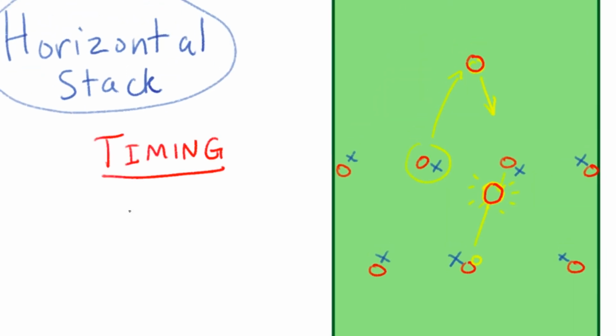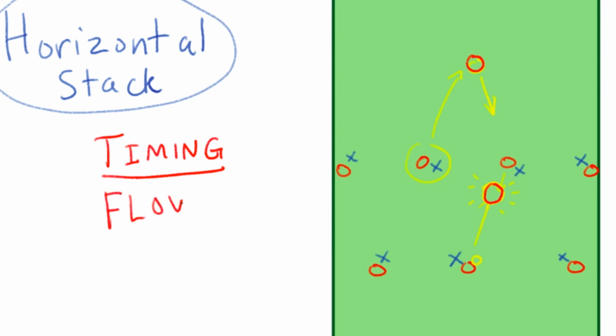If we catch an in-cut and look upfield, we ideally want to turn around and see the next cutter already making their move and getting open. That doesn't happen by accident. As soon as you can see a pass is about to be completed, you need to already be in motion so that as soon as you hear that catch, you're in a good position to make the next cut. Timing is what keeps offenses moving so that a thrower doesn't have to stand with the disc longer than 3 seconds.